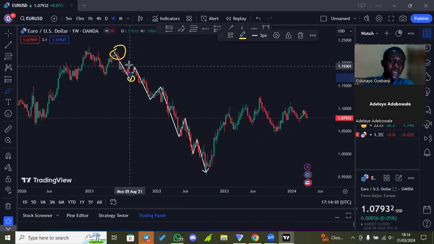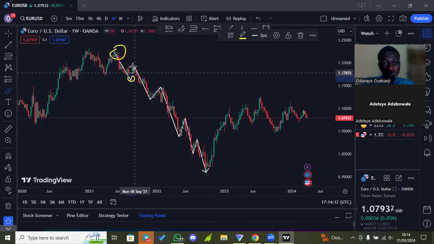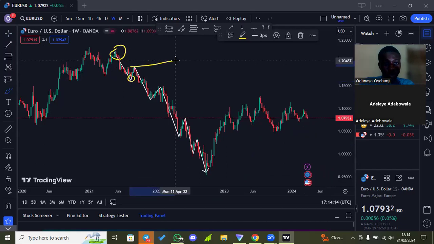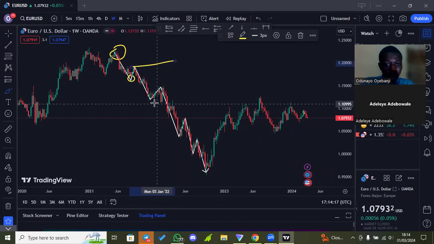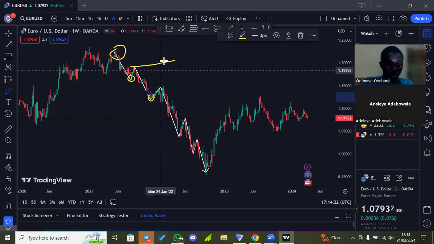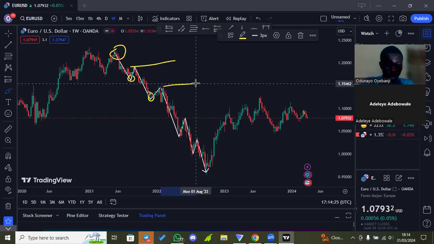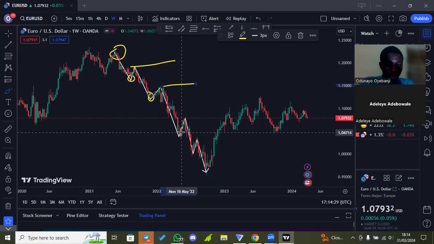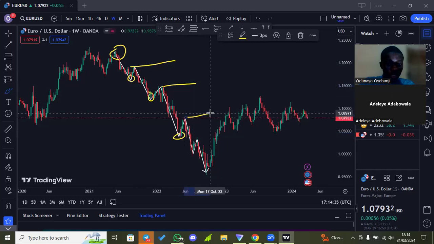On going up, it didn't come up to this point. Instead, it stopped at this point. Do you get that? Then it came down again up to this point. On coming down to this point, it was unable to go higher to this point, but it stopped at a lower high at this point. Do you get that? Then it dropped forward to this point. Are you following? It tried going up again, unable to go up. It stopped here, then it dropped again.